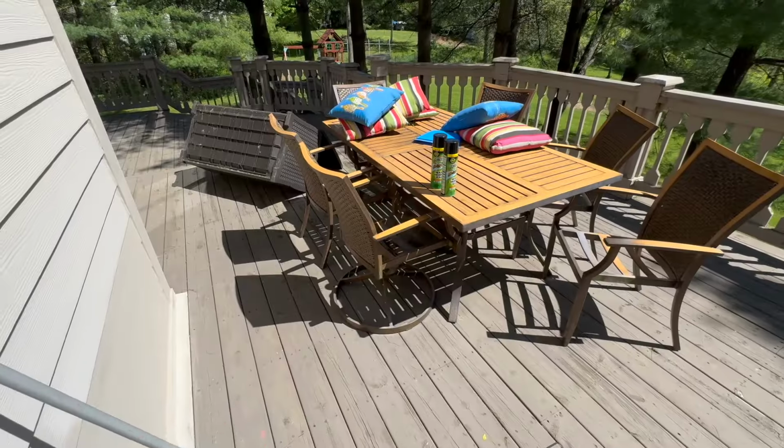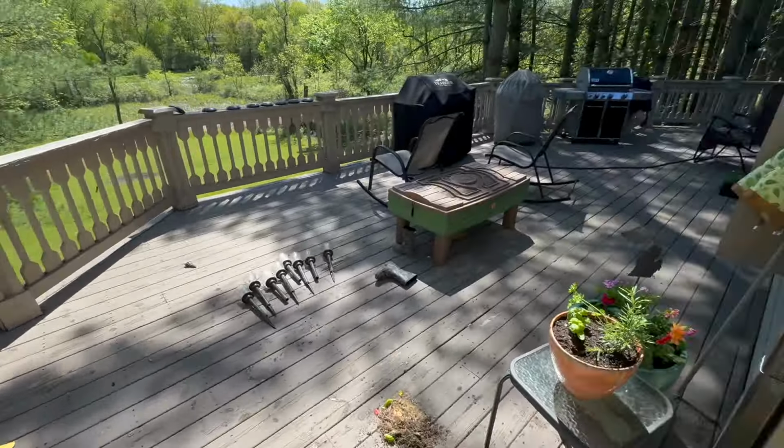I spent a lot of time looking into these different deck systems, and we're actually going to replace this boarding, which is just a traditional wood plank board, with a composite Trex board. We've been looking at a bunch of different options, and two things for us are durability and how hot it gets. So let's do this. We have a pretty big deck project we're going to be tackling pretty soon.